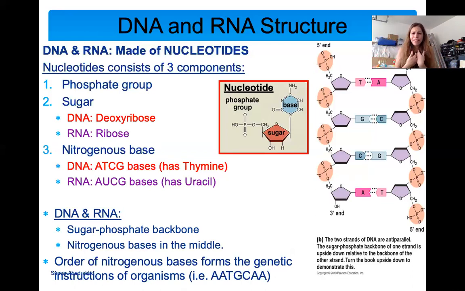So maybe if I were to sequence my DNA, it would be like ATTCGAT. It would just be a random order. This doesn't mean anything, but this makes me who I am. So if I compare my genetic sequence to maybe 1,000 other DNA sequences, I might have genetic sequences that are more similar to people who are from various parts of the world. So that's how Ancestry is figuring out where people come from.